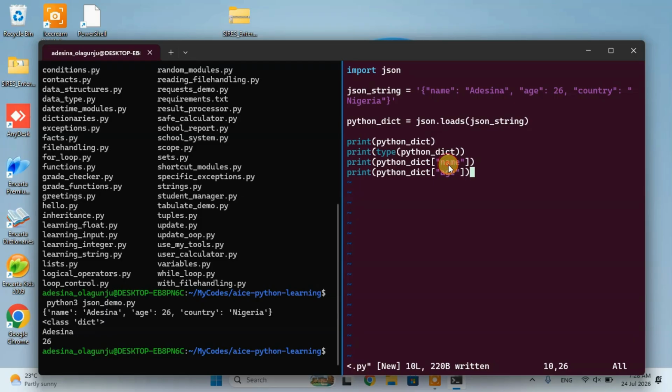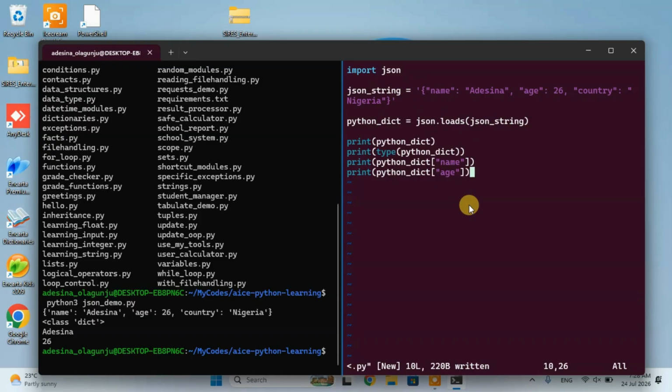We accessed the values using keys, just like any Python dictionary. The json.loads function is what converts a JSON string into a Python dictionary. The S in loads stands for string. It loads JSON from a string.